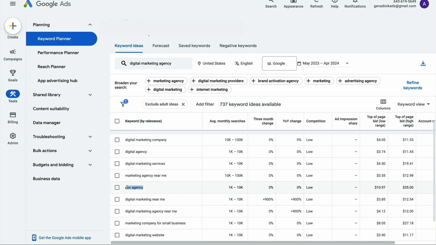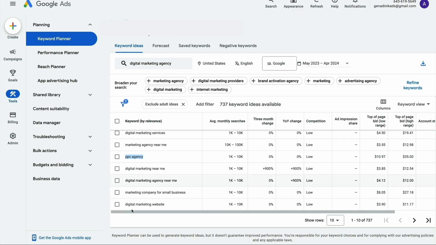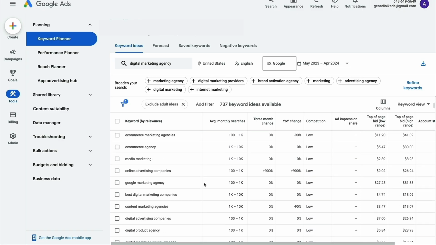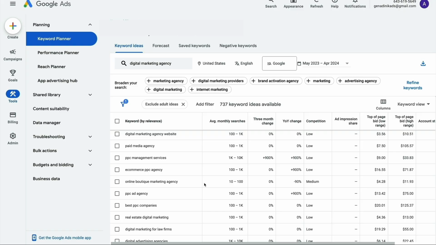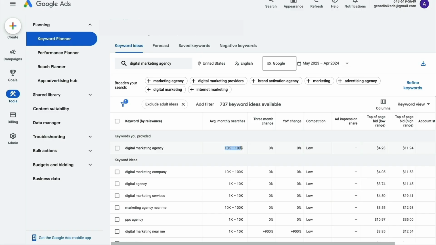Now, here's an interesting one, PPC agency. This is people looking to hire an agency that would run PPC ads for them, pay per click. So the people searching for PPC agency aren't looking for free traffic, they're looking for paid traffic. And let's say you specialize in free traffic. Well, this keyword would not be right for you, so you would not target that one. But the other ones, as you go down this list, and you see this list can be pretty exhaustive, 737 results, you can show rows, and then you can actually have a pretty large list. But you should browse all of these to check whether some of these searches are things that your potential clients might search and whether the volumes are high, because that would make it very attractive.